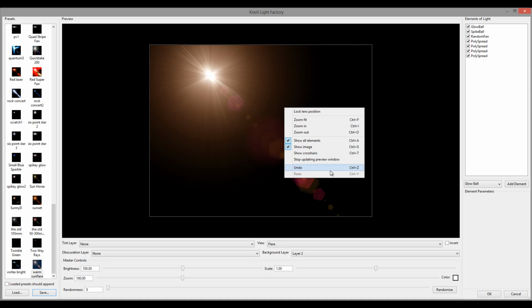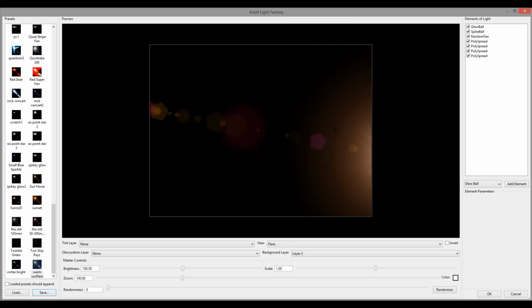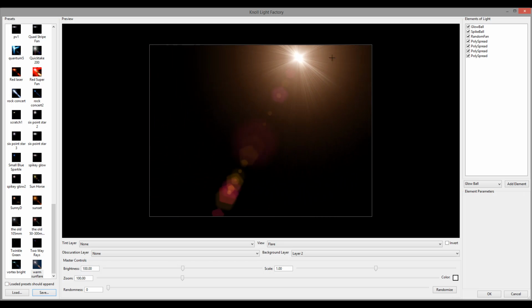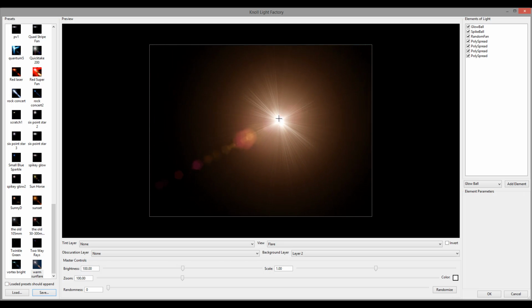We can also stop updating the preview. For some reason, it's mostly for older machines. If you don't have a fast enough video card or other things, when you adjust and it takes time to render, you can actually stop updating the preview and update after. You also have undo and redo, which allows you multiple steps to undo your operations or restore what you already selected. It's very simple, very straightforward.